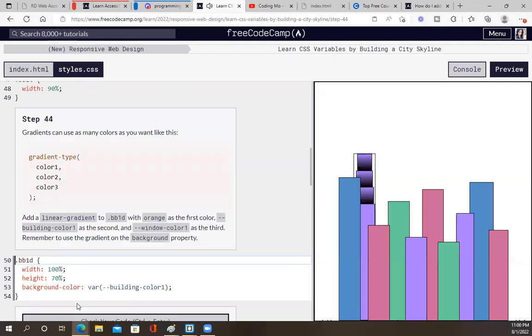All right, gradients can use as many colors as you want like this. Add a linear gradient to BB1D with orange as the first color. Okay, let's get eyes on this.